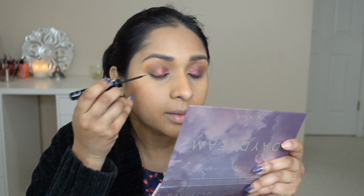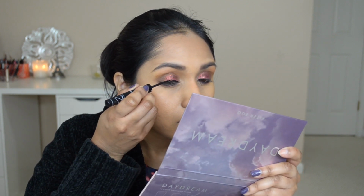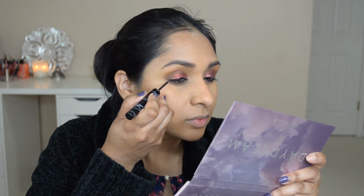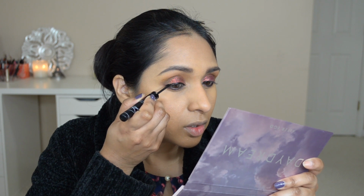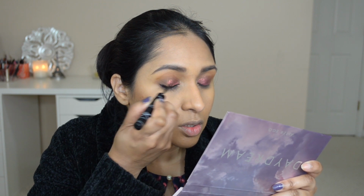I think the eye makeup turned out okay. That's fine. So for my liquid liner, I'm using the Essence. This is my favorite. This is a super precise eyeliner. It's very black. The tip is very fine. It's long wearing and it doesn't bleed in the wrinkles or cracks on my eyelid. You know how I do my eyeliner, so I'm just going to quickly do it off camera and I'll be back, because I don't want this video to be super long.